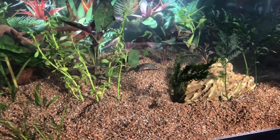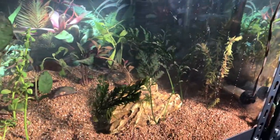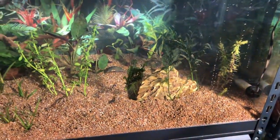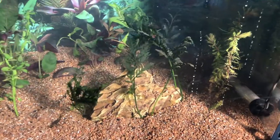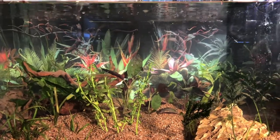There's this empty space here - apparently I don't have any crypts, which is a problem because I wanted this whole front area to be a field of crypts. I'm going to an event this weekend - Billy Pipe's event - and there's going to be a lot of things on sale, so I'll probably pick up some crypts. I really like the background too because it's already making it look a little bit natural.